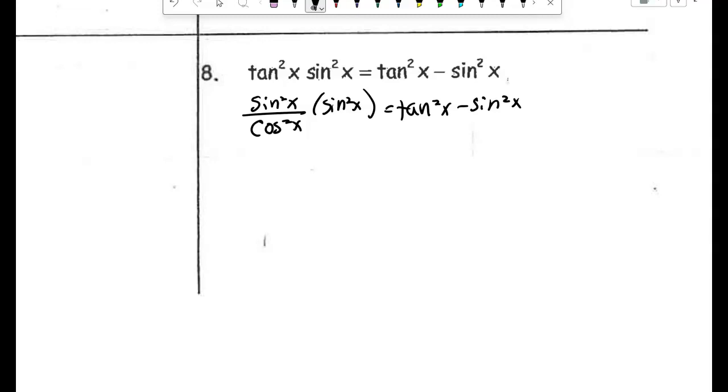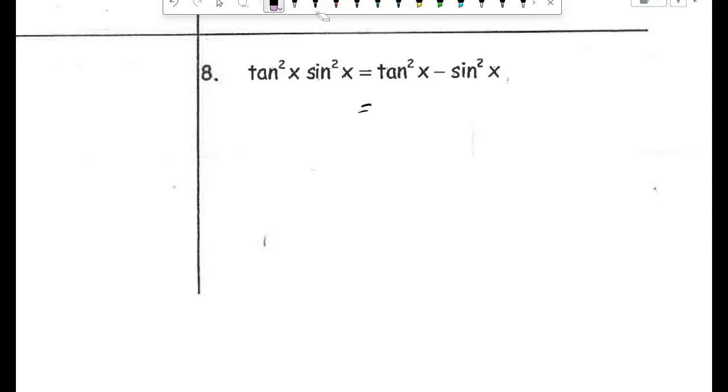Would you guys want to do the left side still? No. Well, here's the cool part. Okay, maybe not want to start it that way. You're not wrong. You're just fixing it. This is why I love OneNote so much better than the paper days. Try the other side. What would we do for the other side? What do you guys think? Switch tangent again? Okay. So I got sine squared x over cosine squared x minus sine squared x.